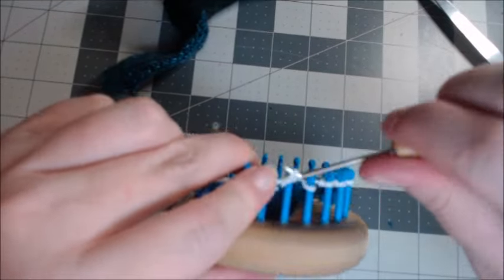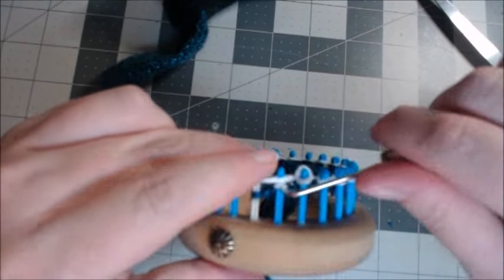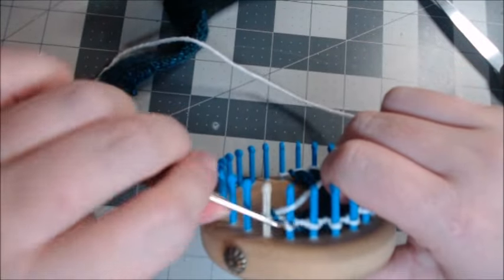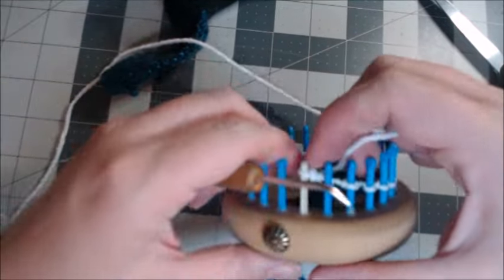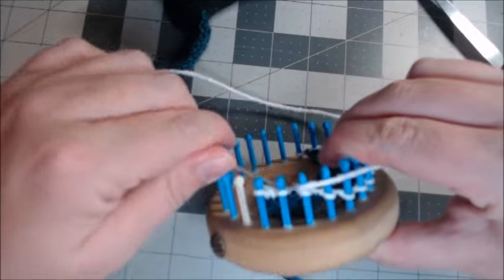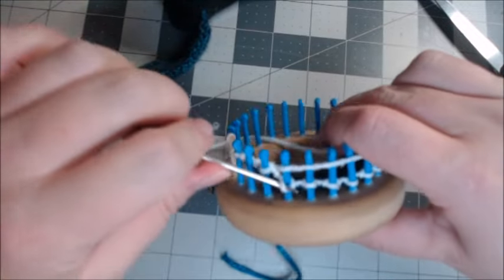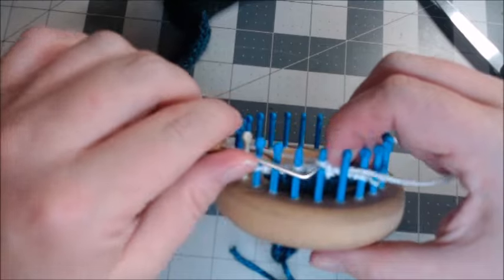But I wanted to show you how this is done because it's a little bit more stitches. And if you think about it, the original pattern for the red wing blackbird is 15, so this kind of gives you an idea of how you'd go about doing your tail on that one. So you go in and you knit two stitches, one, two, take one back, toss the loop over, and loop. Now, instead of moving it one by one like I did, I'm going to move it all at once because there are so many stitches.